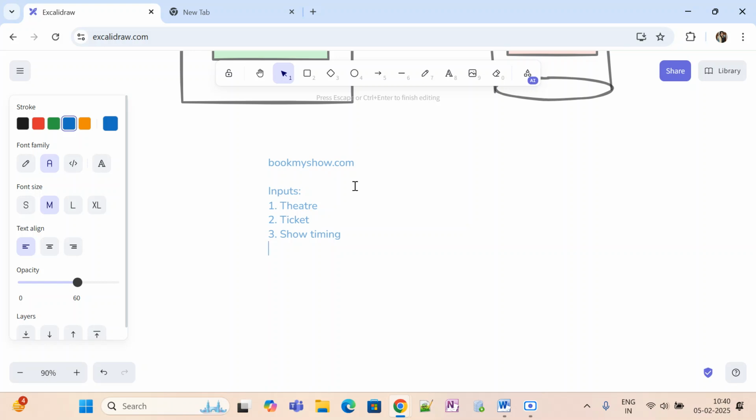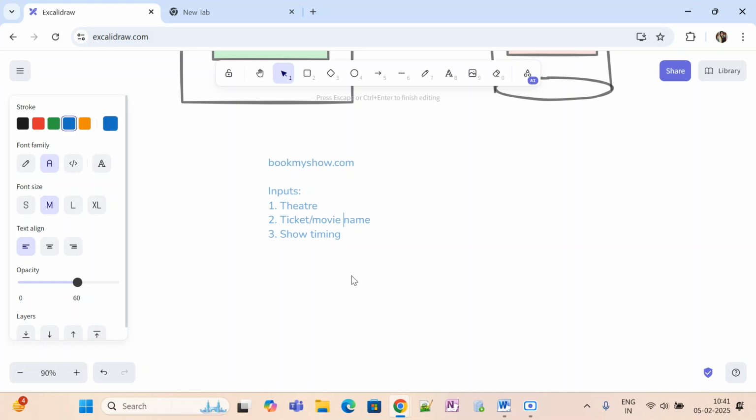So I'm using the Book My Show application. I will open that, and select how many tickets I want and how many seats. Maximum I can book 6 seats. For example, I want to book 4 seats. After giving the input, movie name, then you select the theater and the tickets. The movie name is another input. You are selecting the movie and you are selecting the theater. So all these are nothing but the inputs.